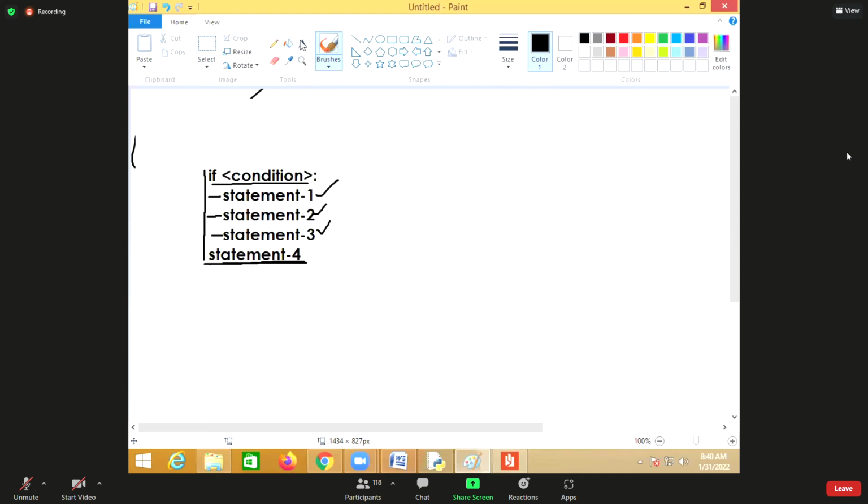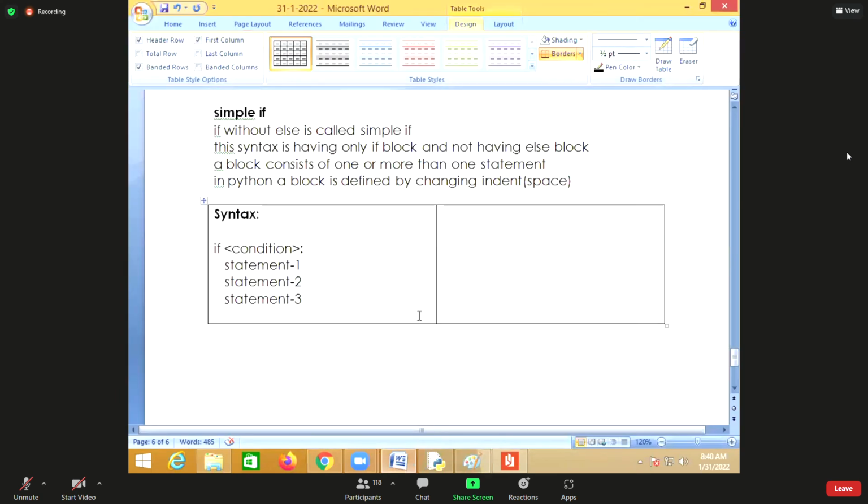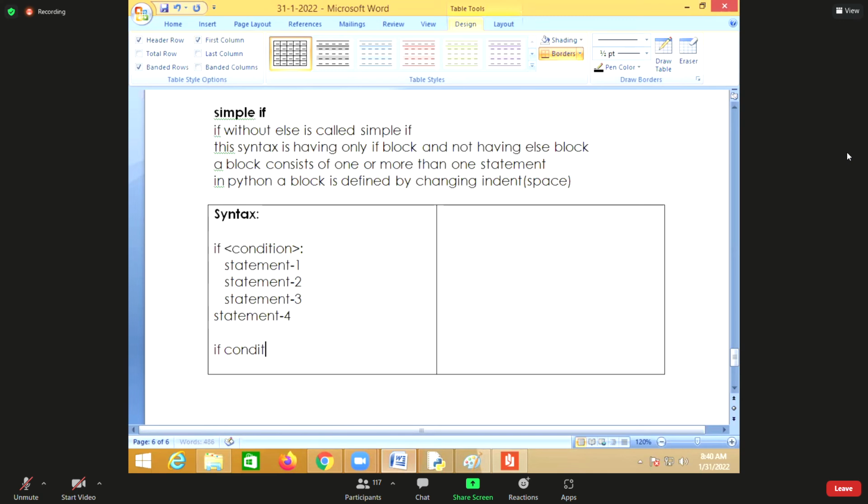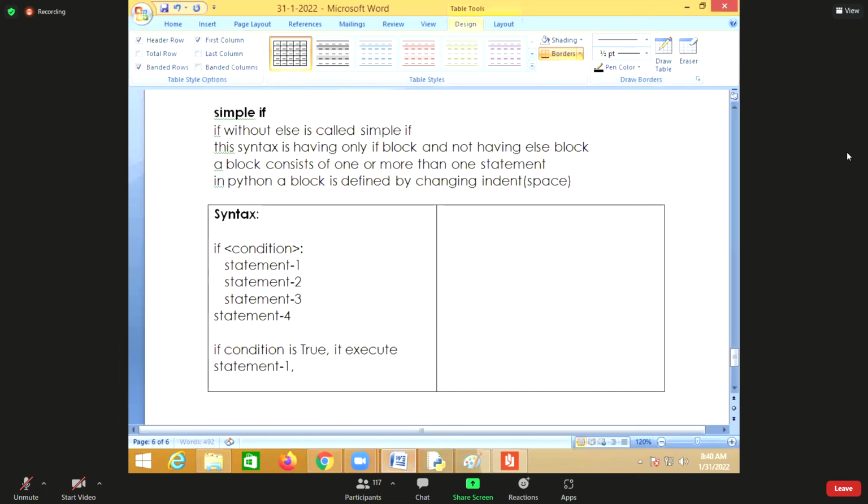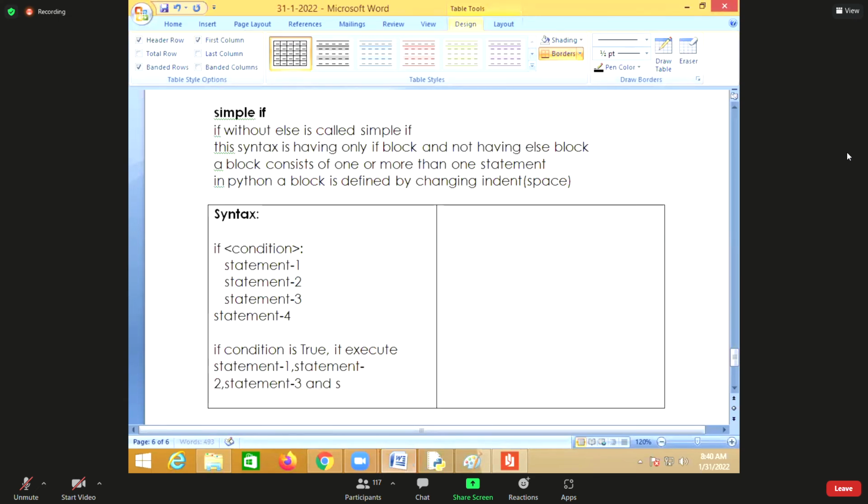So if the condition is true, it executes statement one, statement two, statement three, and continues with statement four.